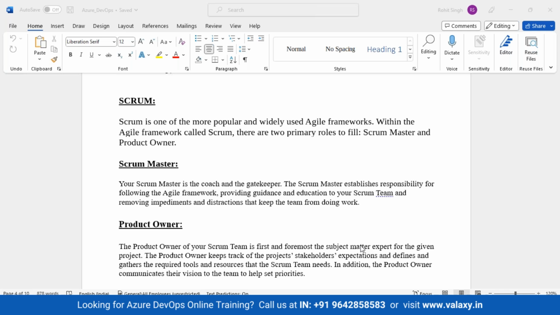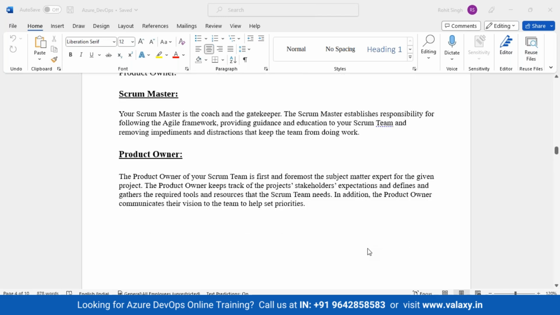Okay. On the other side, the product owner is the owner of your project. Basically, he's the first subject matter expert. He's the one who is interacting with the stakeholders, setting the expectation, setting the vision for the team and setting the priorities for the team.